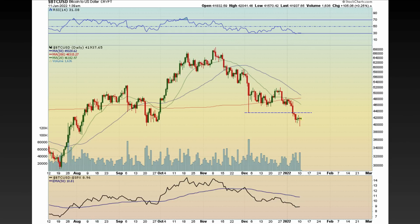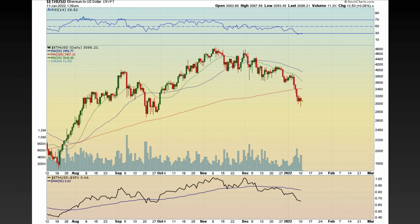Let's go down to Bitcoin. So Bitcoin, you can see here that hammer candle, right? It was a little bit of an explosive move to the downside, and then we came back up. So maybe that was the capitulation candle. But we're not out of the woods yet. We're still below that 44,000. Like I said, we're still below key moving averages and below that 44,000. So sometimes you get these undercuts, boom, and then you could potentially rip up. Now, what was the level that we talked about in the previous video? 40,000. We found support right there at about 40,000, came just below that. So pretty darn spot on there, which is good.